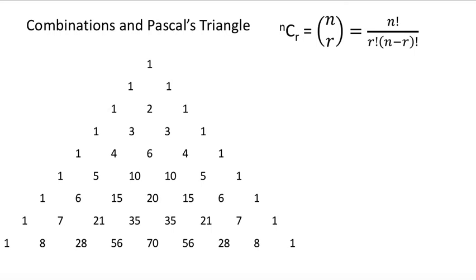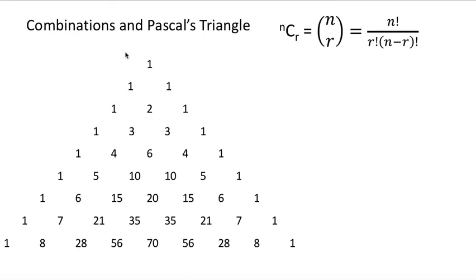Rather than using a formula or using a calculator, we can actually use this thing called Pascal's Triangle. If you're not familiar with this, maybe do a little research, but you can see the numbers here come from adding the 2 above. So 1 plus 1 gives you 2. 1 plus 2 gives you 3. 3 plus 3 gives you 6. 3 plus 1 gives you 4. 10 plus 10 is 15. 35 and 21 is 56. All right, so the 2 numbers above tell you what numbers come next.